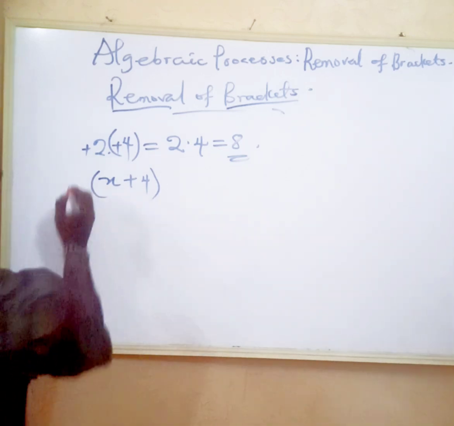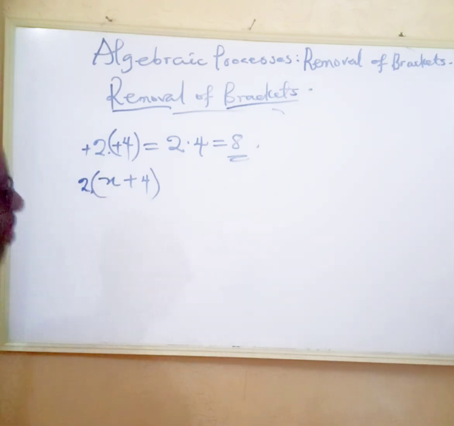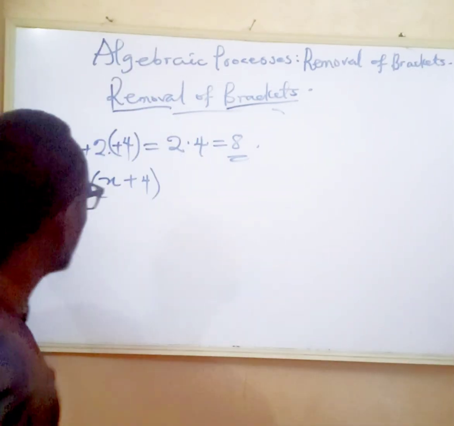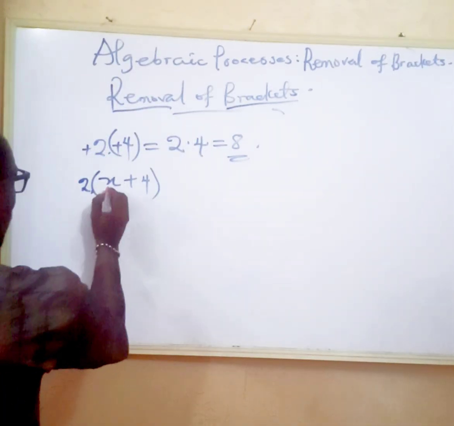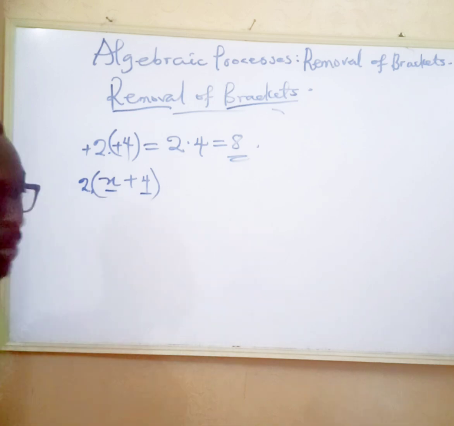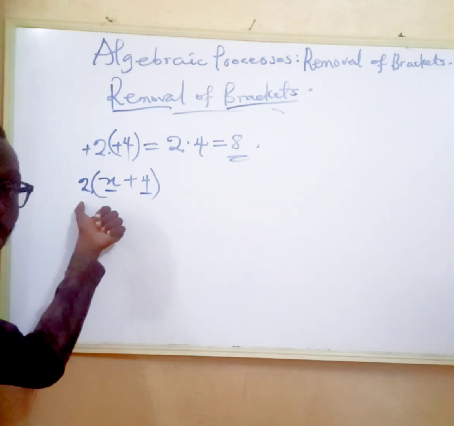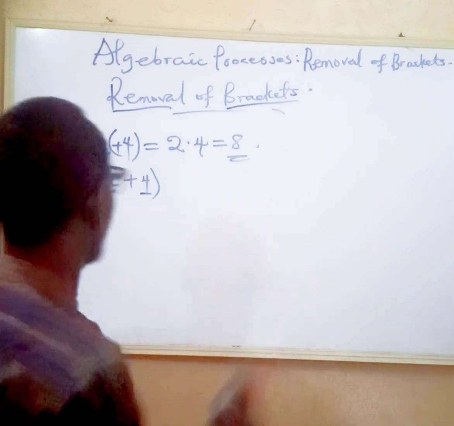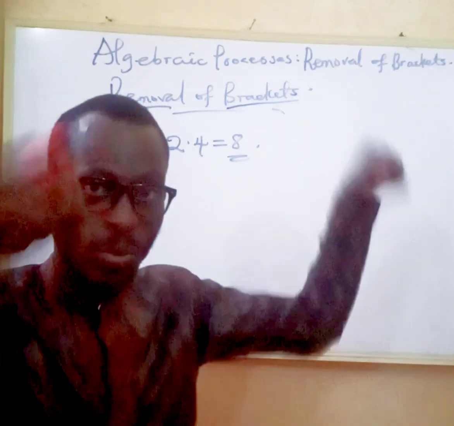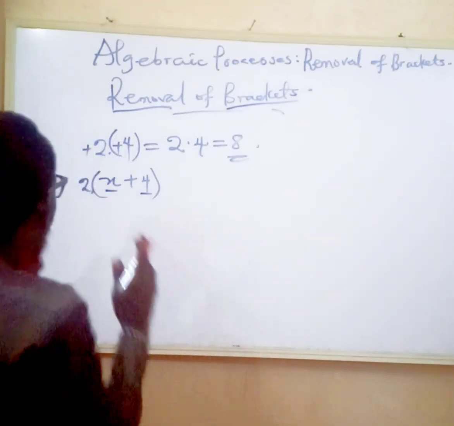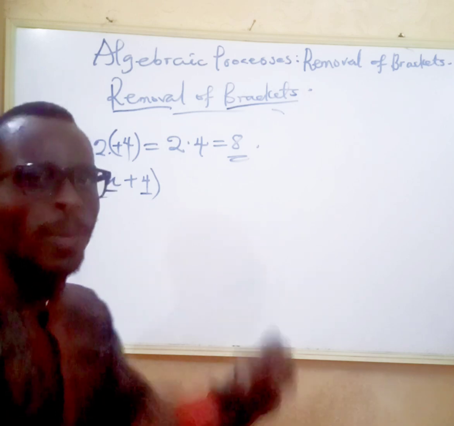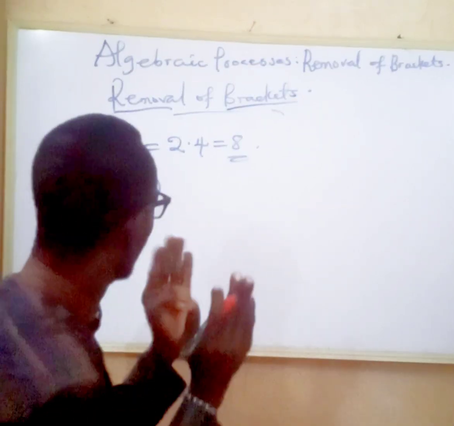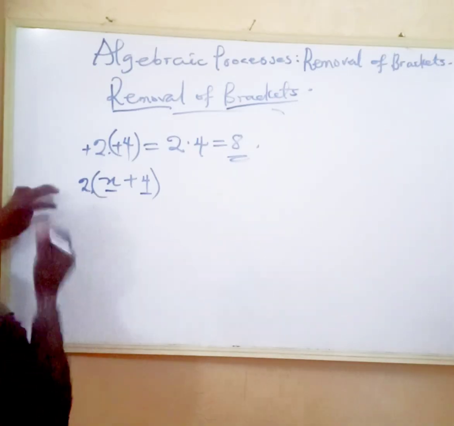Let's assume we have this to be 2. This simply means that we are multiplying each term of the expression by 2. Thus, application of the change of sign must also be fully included, because we'll be able to come out with a good result. So let's look into this.